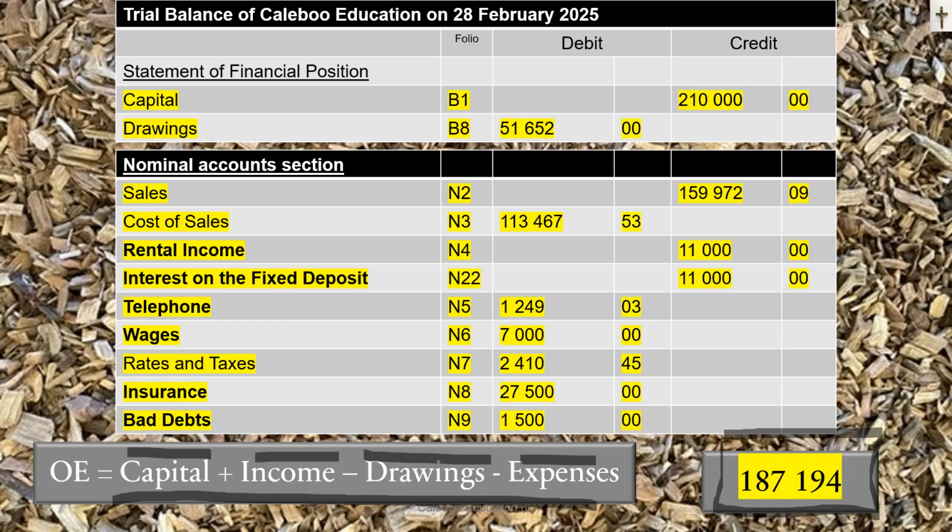In this example, we were given the balances of capital, drawings, income, and expenses. You might get an example where you're given the values of all the assets and all the liabilities, and you're asked to calculate owner's equity. But here we were given capital, drawings, income, and expenses. Just by the way, income and expenses, the difference between the two is either a profit or loss. So owner's equity could have been capital plus profit minus drawings. Just a tip for a future calculation.